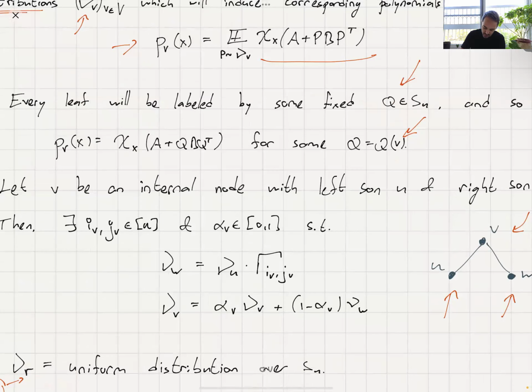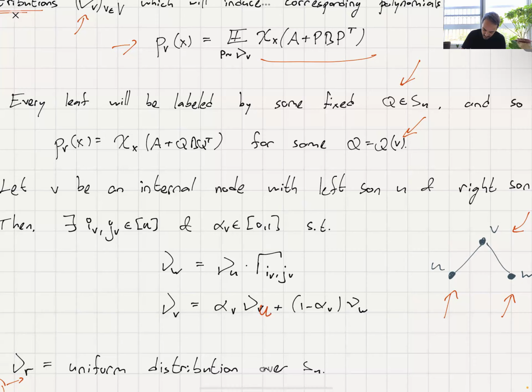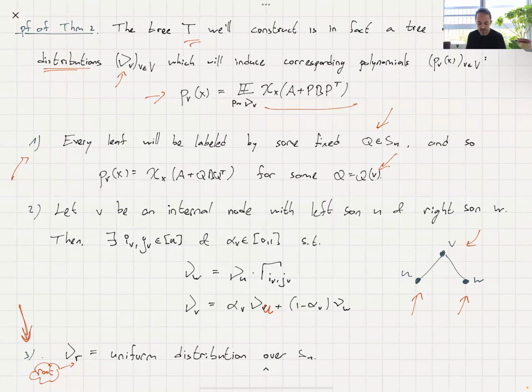So first of all, there is a slight inaccuracy here. So the first thing, maybe actually start with this. The first thing is that the distribution of the parent V is some convex combination of the distributions of the two. Okay, so you can think, with probability alpha V, some number between 0 and 1, I sample according to the distribution of U, and otherwise I sample according to distribution W. That's what I mean by this notation.